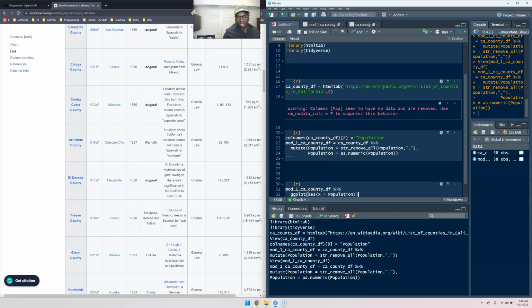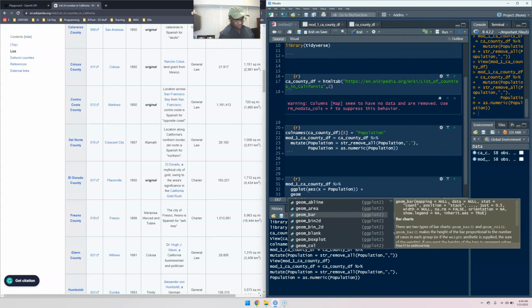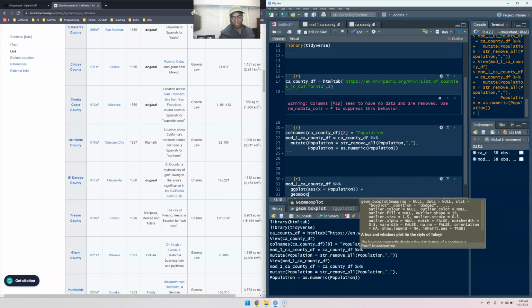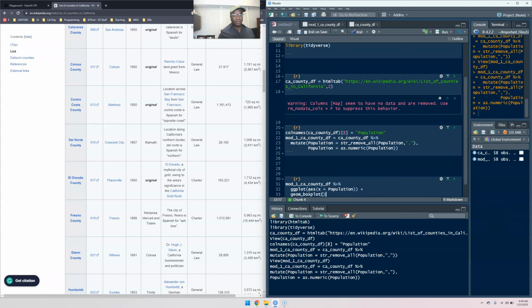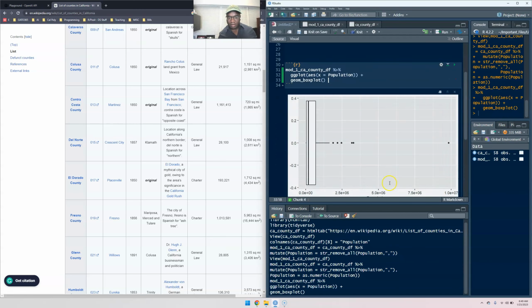Okay. We're going to add layers. So no more pipe. We're going to add geom. I'm going to do this in a bunch of different ways. I'm going to say boxplot because it's a quantitative, numeric variable. And for me, I don't like the gray background. I don't even want to show it to you, but I'll show it to you just because. As you can see in the back, it's kind of gray.